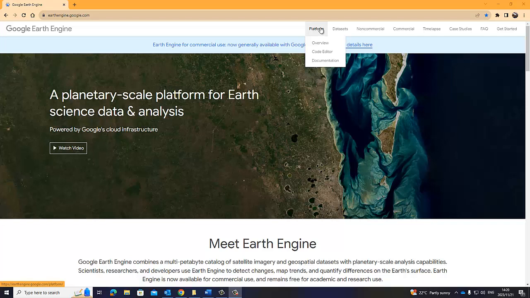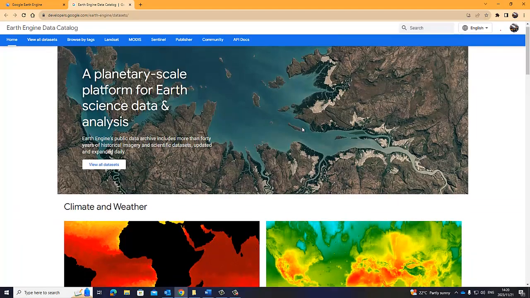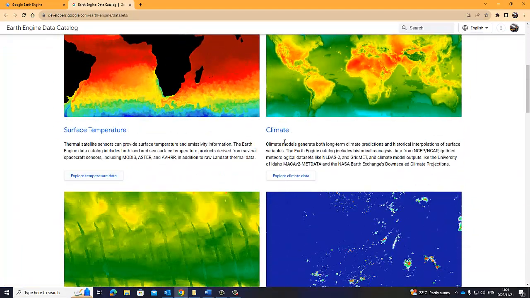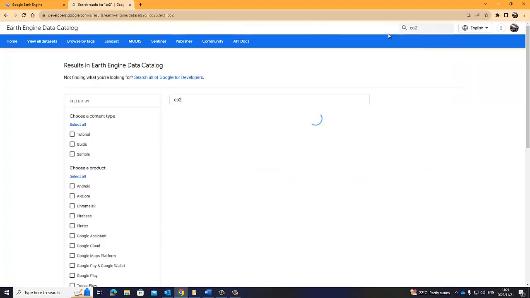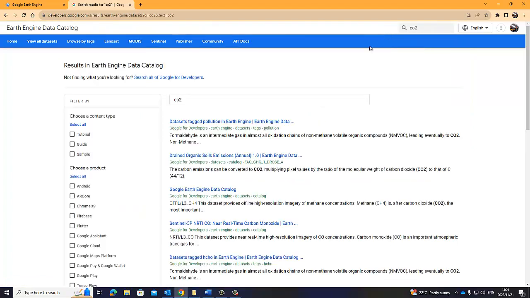So remember, we can either open the code editor from the platform itself, the tab here, and then copy and paste the code, or we can simply go to the data set and open the code editor from the data set. Now, I'm familiar with the data set, so I'm not going to use the standard option of going through the data sets. I'm simply going to go to the search function, type in the tag of the data set, press enter, and the engine will search for the data set.